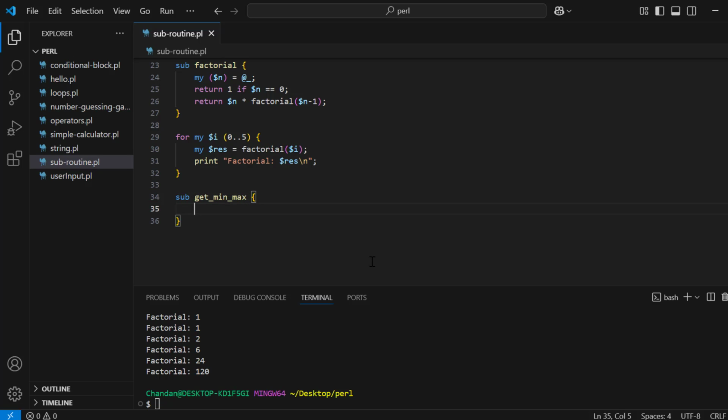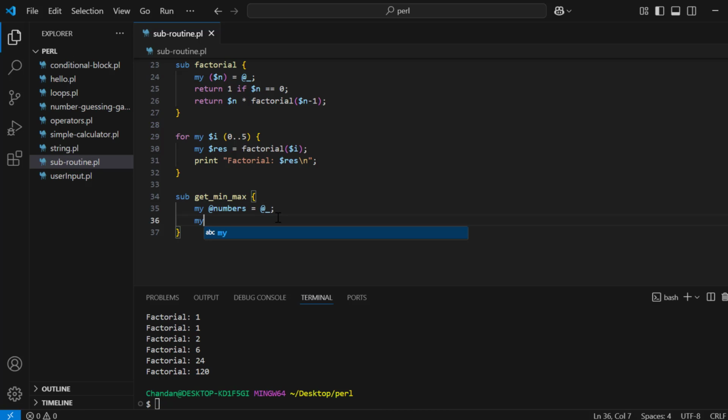Inside the function, I'll say my @numbers = @_. So now I have stored these parameters into a variable numbers, which is of array type.